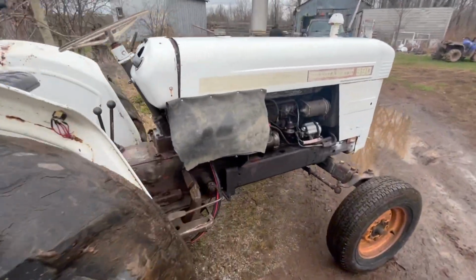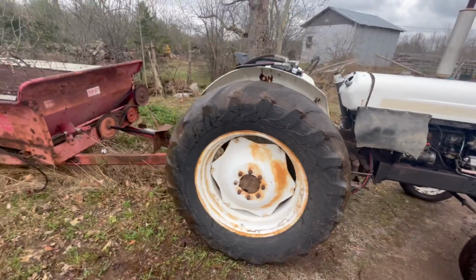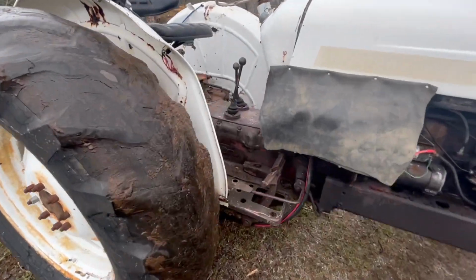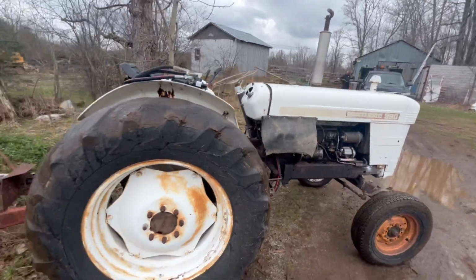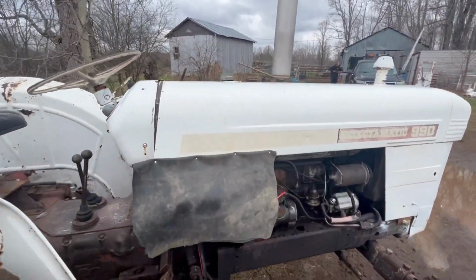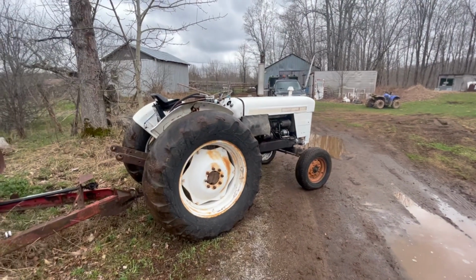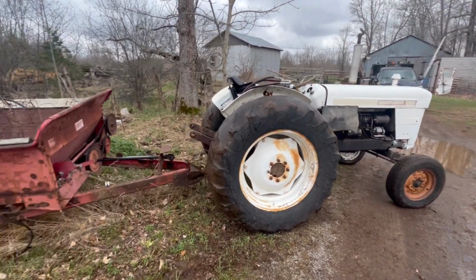So the reason we did this was because when I bought this tractor, it had gotten water in it and then it froze, and the hydraulic pumps on these are internal. So the hydraulic pump is down in there and it's very difficult to get to and replace. So Victor slept on it for a night, and then he decided that this was our best option. And as soon as he explained it to me, I couldn't think of a better way. And now I kind of want to do that to all my tractors. But anyways, that's how that works.